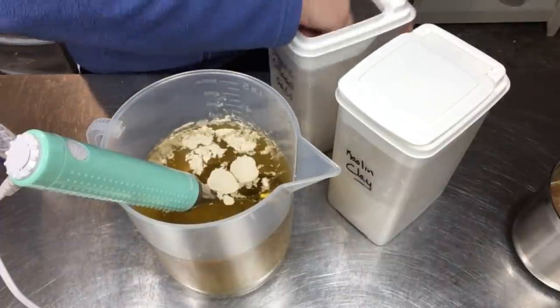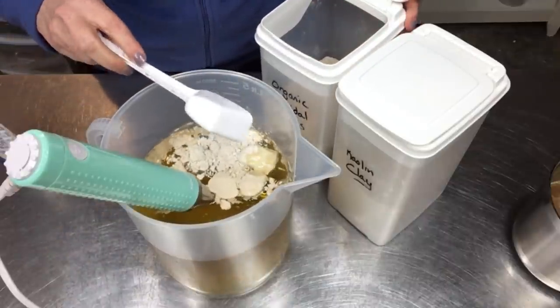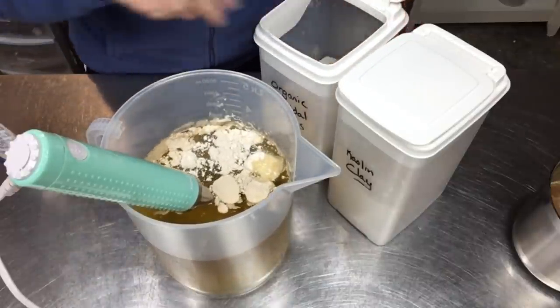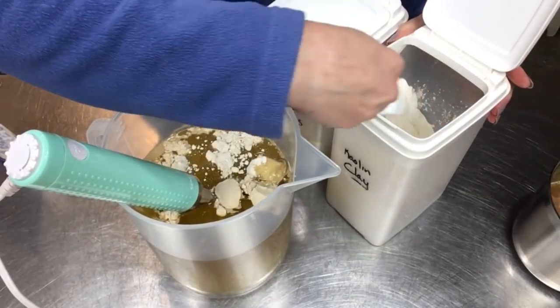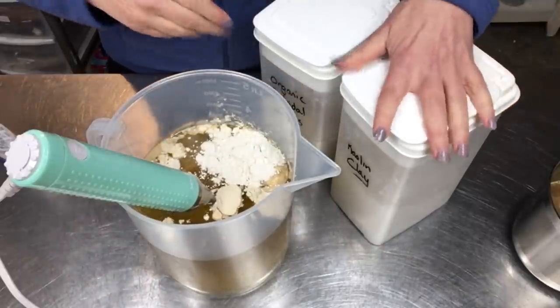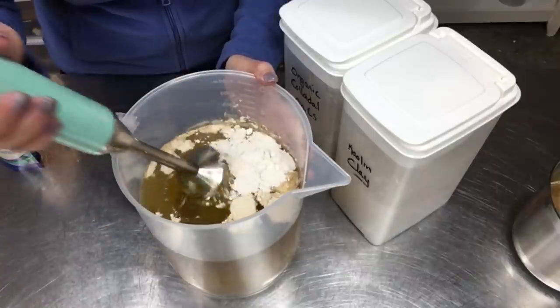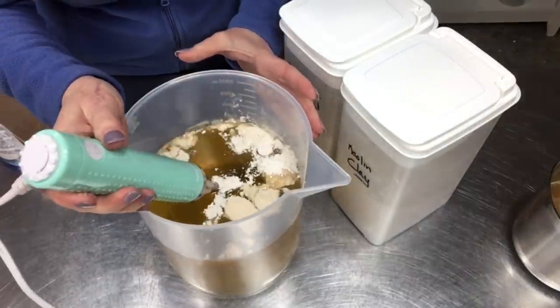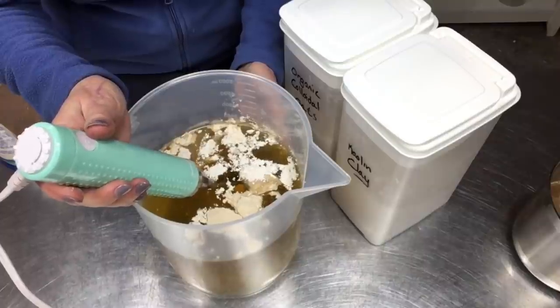So here is my colloidal oats. And I thought that goes great because I love an oatmeal stout beer, even though the beer I'm using today is not an oatmeal stout, but I thought the oats went really well. And here is my kale and clay, which I just like how that makes the lather feel. So let me get the dry ingredients all blended in here and let them absorb, and then we'll get moving forward with our beer and lye solution.